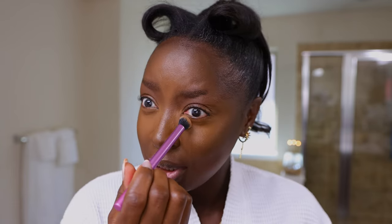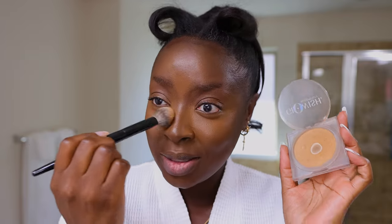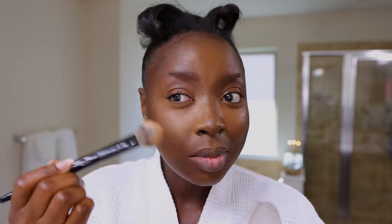Now I'm gonna take the Makeup Forever loose powder and go right in here just to help to calm down these creases. Of course, you gotta tap off the excess. You know how important that is, okay? And now we're gonna do our Luminous Setting Powder. This is a Huda one that you know I love, medium tan 06. And this is a Sephora 99 brush.